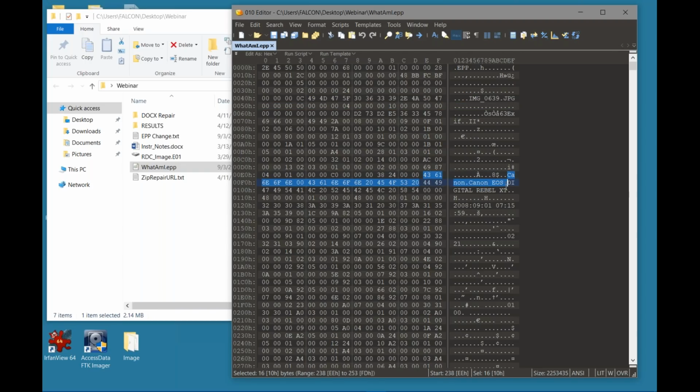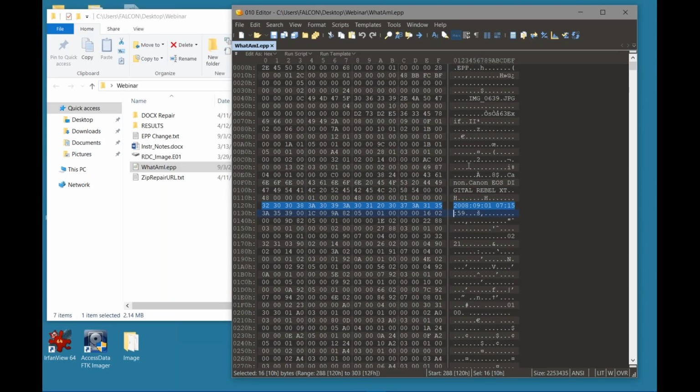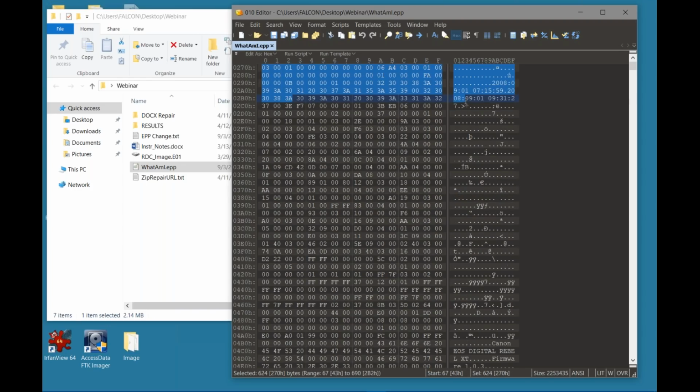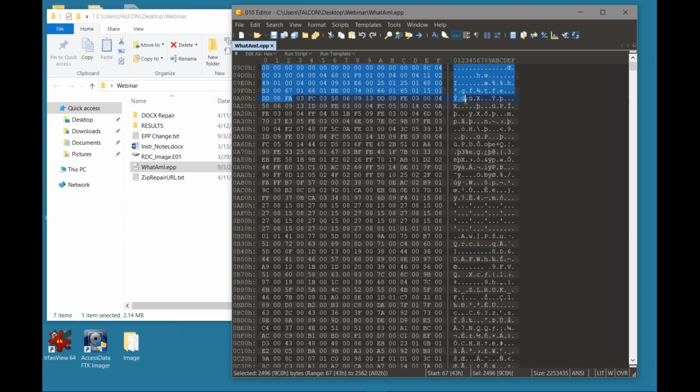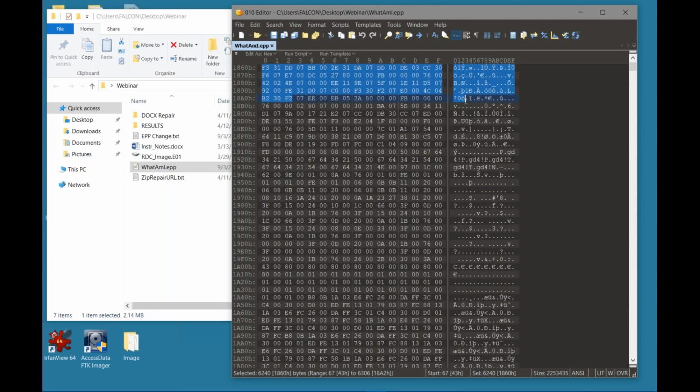We can see, yeah, Canon EOS Digital Rebel, that's the name of the camera. We've got some metadata here. We're not going to concern ourselves with that because this isn't a metadata class. But anyway, the goal here is we want to open this picture, and I want to know what's in this picture. So let's start looking down this file. We know it's a picture. We even saw a file name there that said JPEG. So let's look for a signature that looks anything like a JPEG.